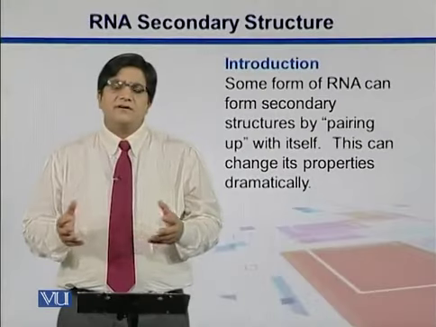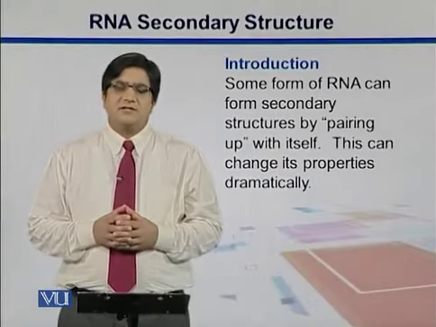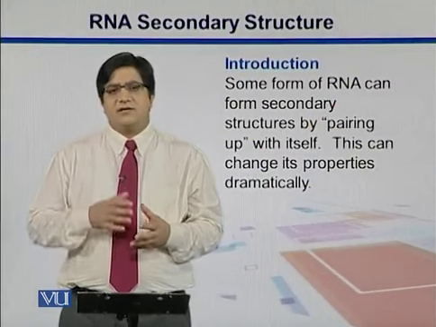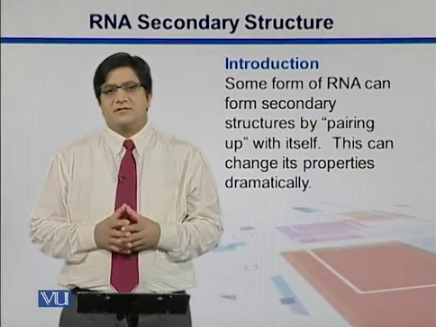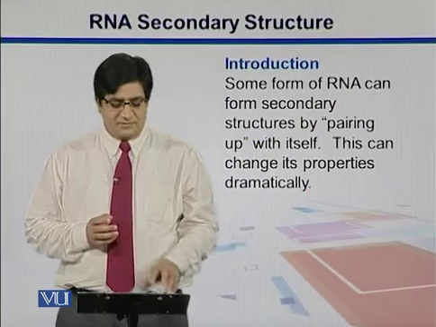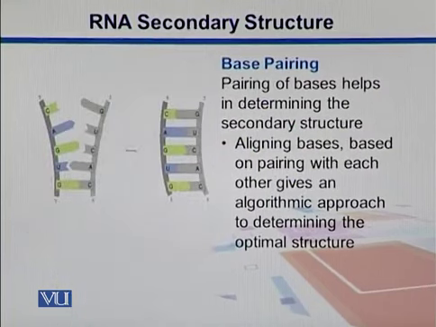RNA can fold on itself and make up those secondary structures. Whenever it folds on itself and makes the secondary structure, it changes its properties. In RNA, some of the bases can pair up with one another, and this pairing is the basis for determining the secondary structure. Keeping this in mind, we can design algorithms which come up with some optimal structures.